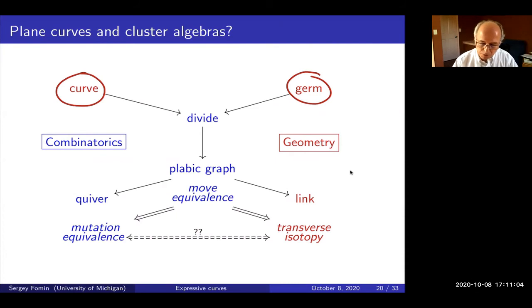Now there is another, more mysterious combinatorial story where, from the Plaby graph, instead of going to a link, we go to a quiver and then build some cluster algebra. And that thing should somehow be intrinsically in correspondence with the topology of the original curve. And I have no idea what that correspondence is. There is a recent preprint by Roger Casals which suggests some potential connection in terms of symplectic topology, but I haven't digested it yet, and it's still conjectural.